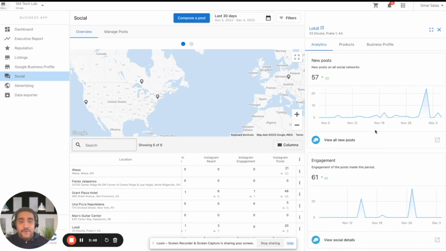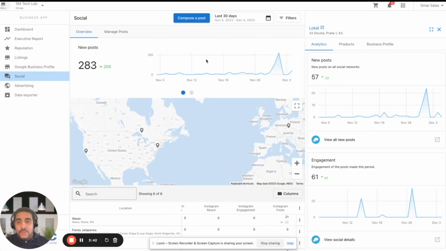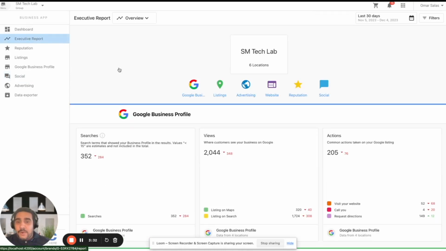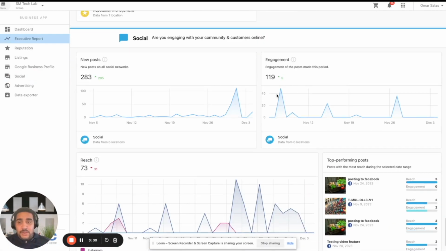Same as we have for the other networks, and not just here in the social tab, but also in the executive report. If you take a look, all the totals will add up. So now in the executive report, it should be saying totals.